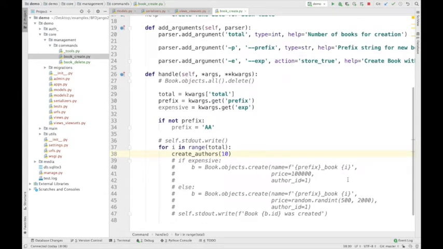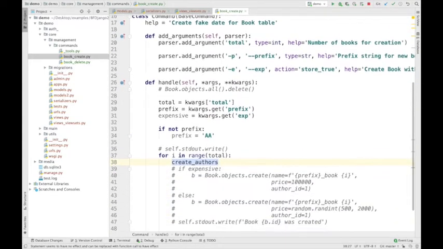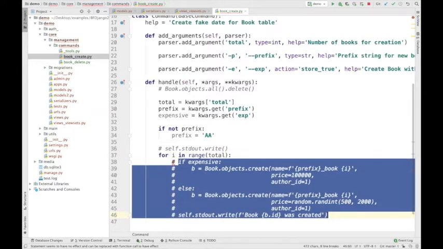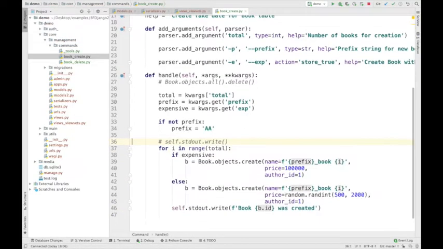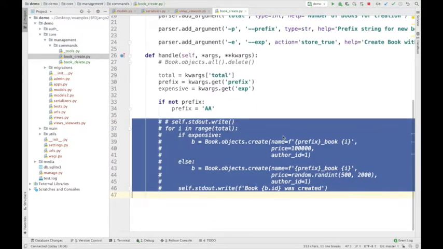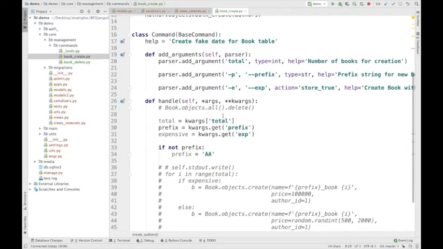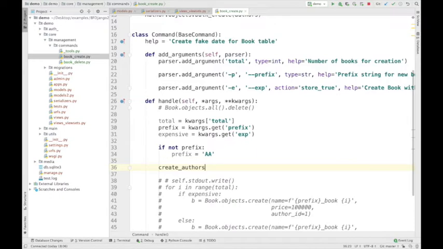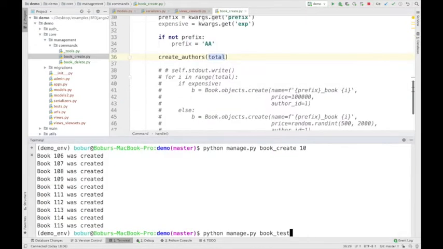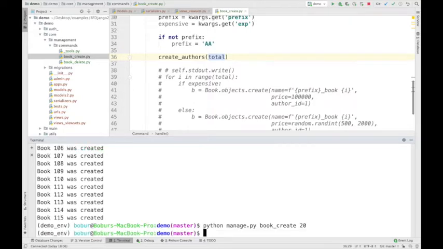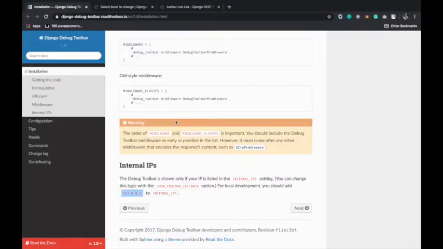Oh, we already have it over here, that's why we can comment these lines and just call the create author function for the total value. And let's create 20 authors. Let's check it in our database.